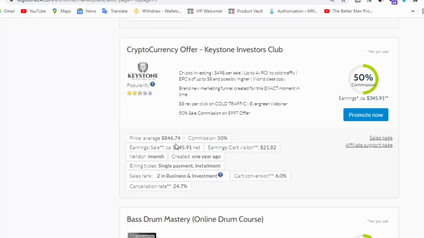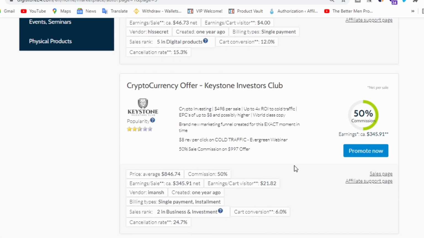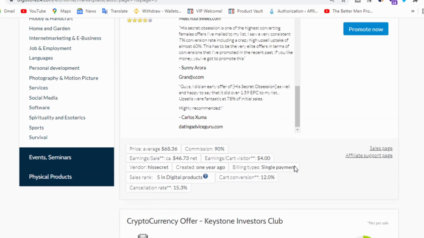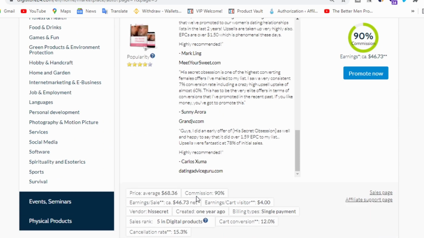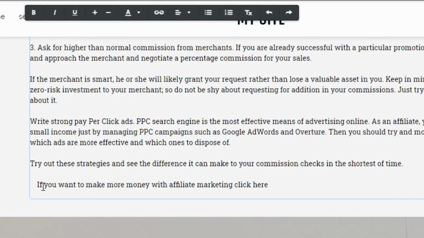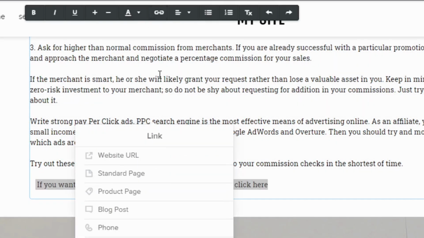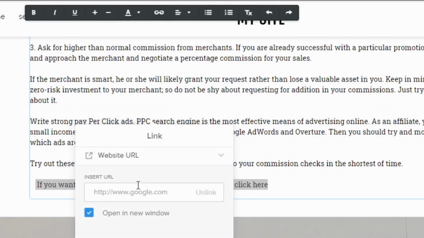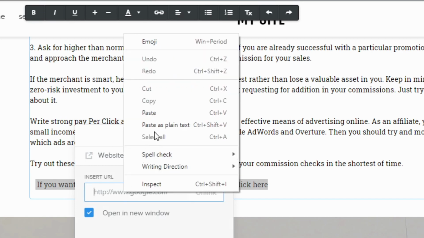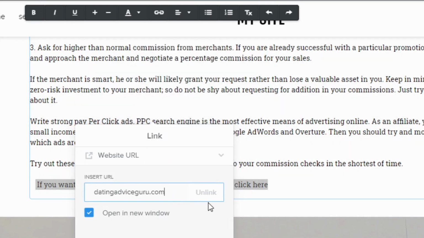Now we'll insert our affiliate link right here. To get your affiliate link, log into DG Store and click on Advertise, and you'll be redirected to your own affiliate page. However, I am not currently logged in. As a result, this link will be used as our affiliate link. So we're going to return to our free website and copy and paste our URL right here in this paragraph. So we'll go ahead and click here, pick website URL, then copy and paste our link into this box.